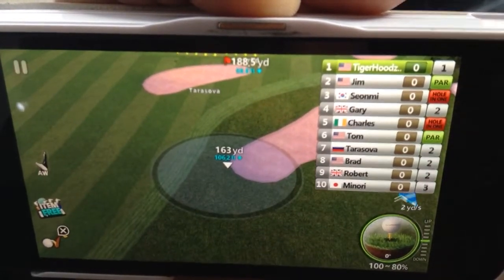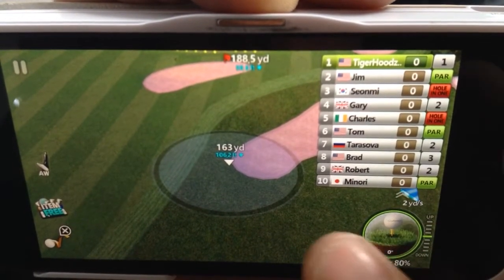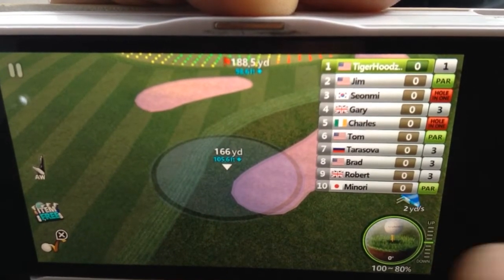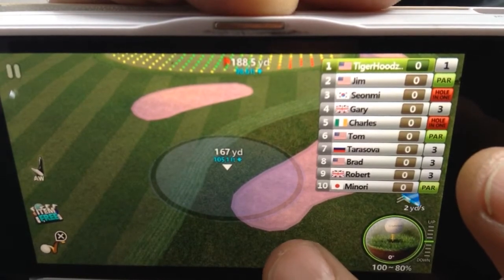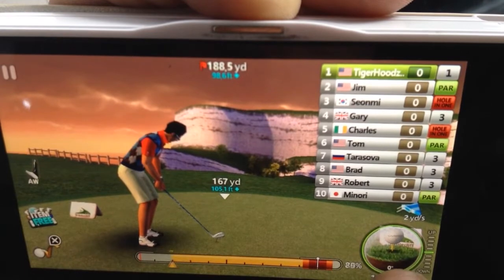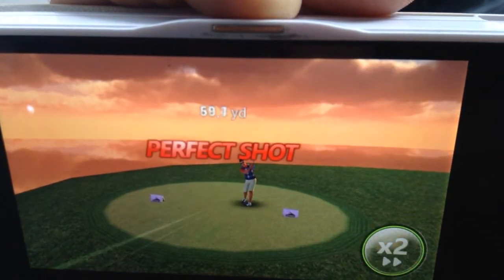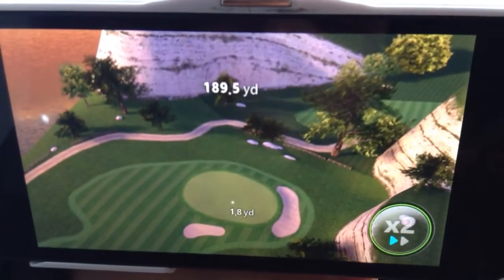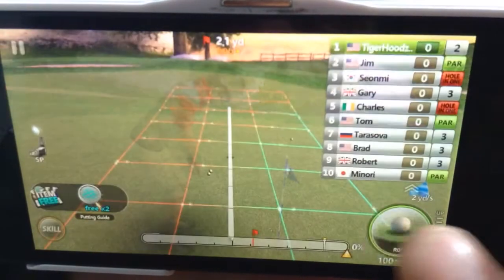163 means you're landing on the pin. 2 yards now you need to adjust for. When I adjust for that 2 yards, 2 yards for every 150, sorry, so it's going to be a total of 4 yards you need to adjust for. Which is going to be 167. Pitch shot. And we got a nice 2-yard little tap in.